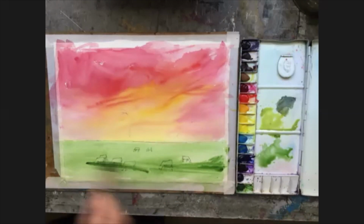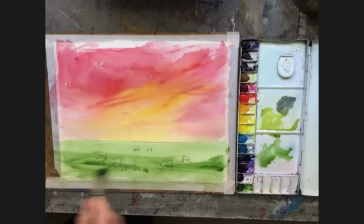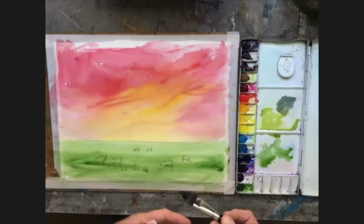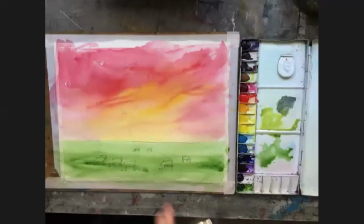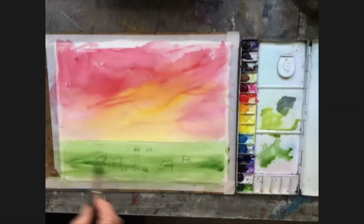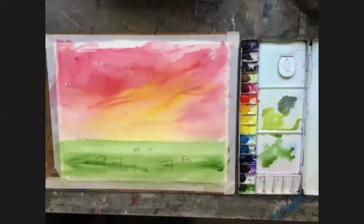When you're watercolor painting, you usually bring in a stronger color, drier color onto wet paper. If you bring wet paint onto wet paper, you get these blooms or blossoms, or we call them different things around the world. There we are. I think that is the second stage of this painting.